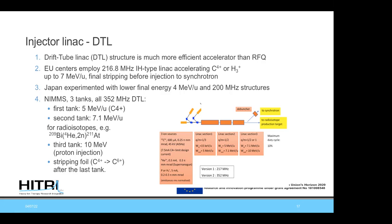We would like to use this LINAC not only to feed the synchrotron, but also to generate a high intensity beam, hit a target and produce radioisotopes for medical purposes. And I think the biggest challenge here, except for the complication due to these 3 tanks, is that the maximum duty cycle increases from the current less than 1% to around 10%. What it means is that much more heat is generated in the structure, and this heat has to be evacuated. We think that at 10% duty cycle we are still safe, and we can cool down the machine.